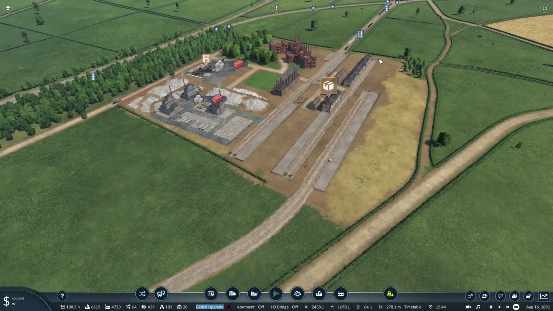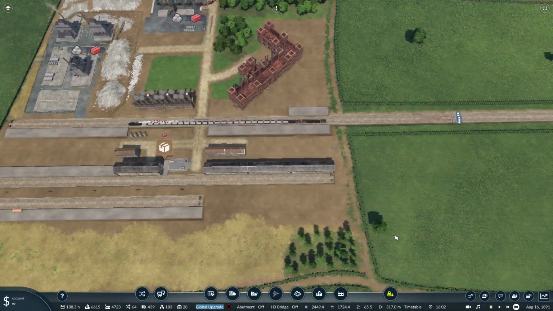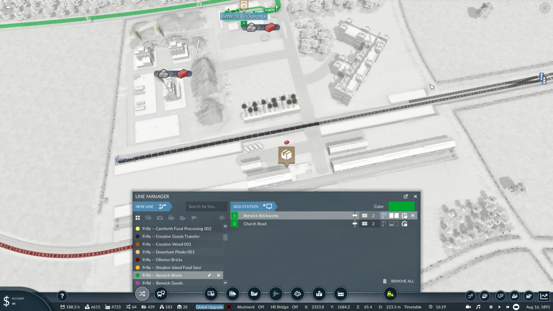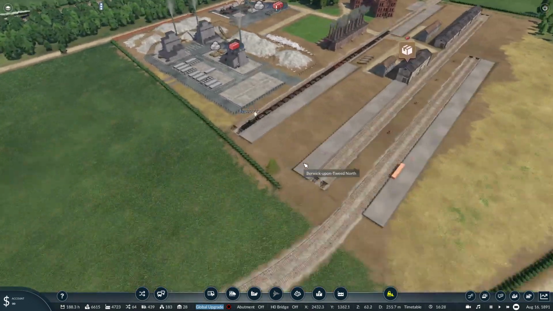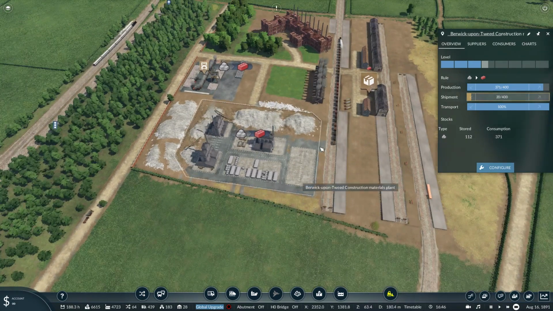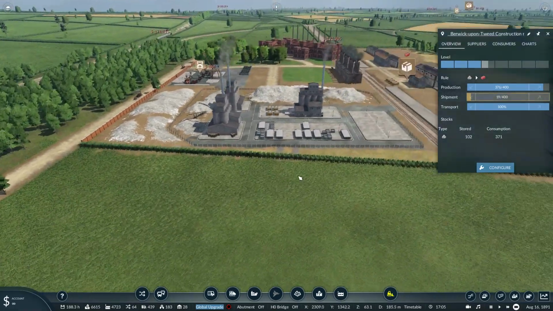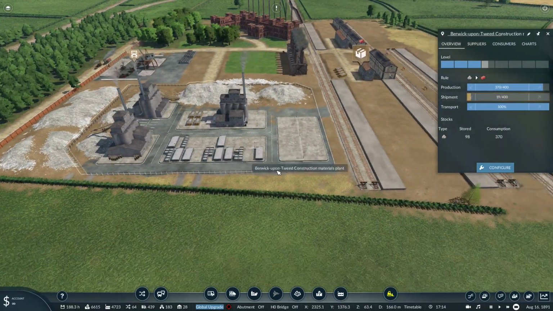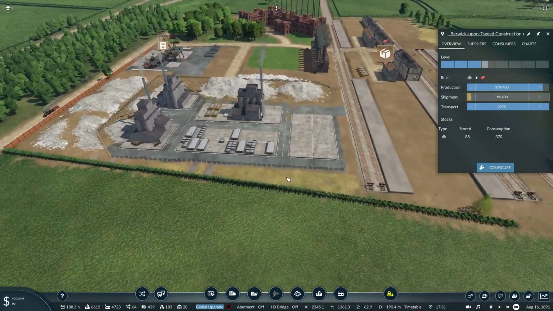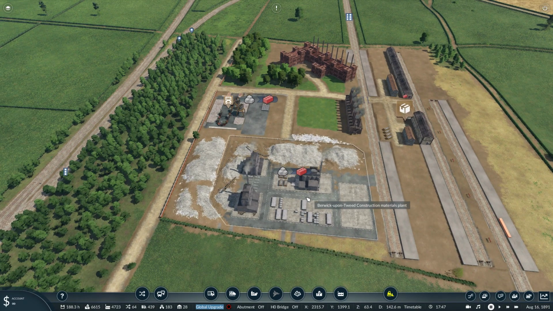Now on this, I'm not entirely happy with the way the trains come in here. It's just very strange how the trains come in because of this. This here causes some issues. Now what I could do is demolish it, push it further along, and then add the platforms in here, and then we shall have two platforms. So that's my next thing to do.